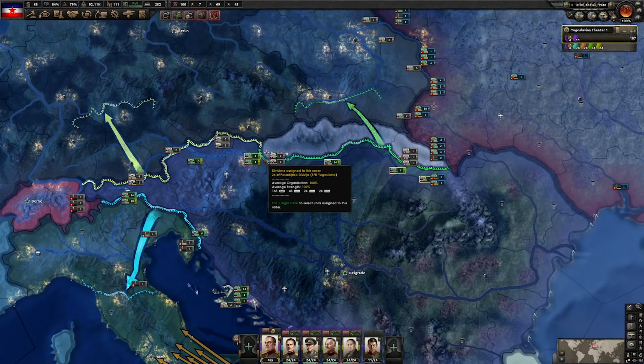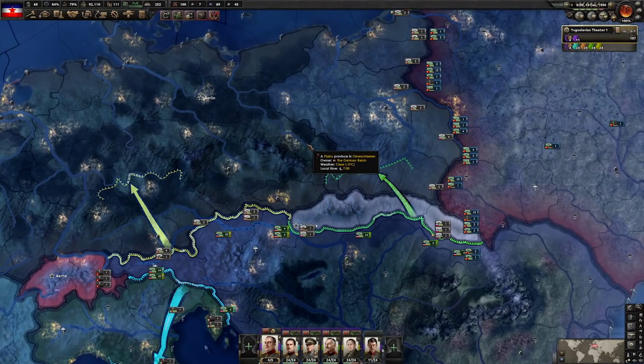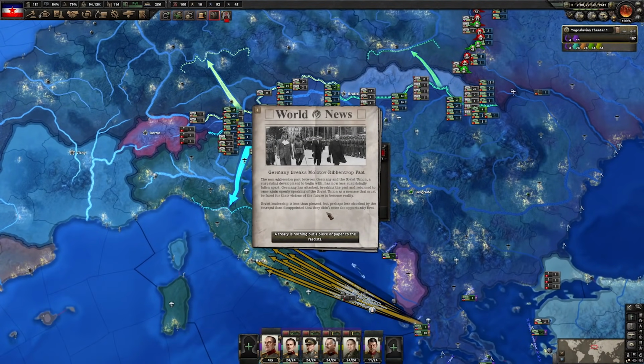I've set up a simple defensive line to their north. We are quite stretched here, but the Soviets will funnel more troops in to help with the defense, and at least the Austrian parts of our empire are very mountainous and well defended. Just gonna let the time pass and see if we can hold out against this German onslaught. There we go. Germany has broken the Molotov-Ribbentrop Pact. War is on.